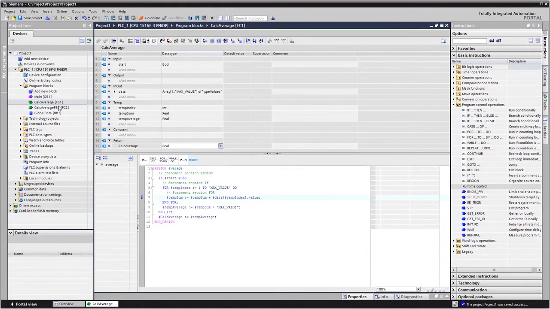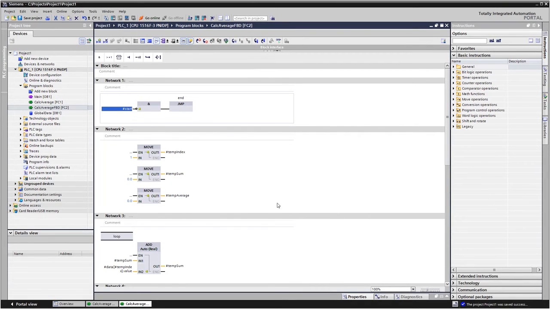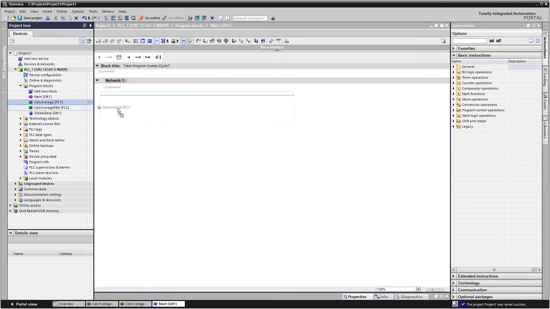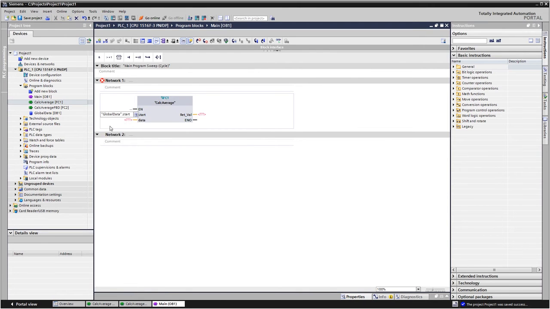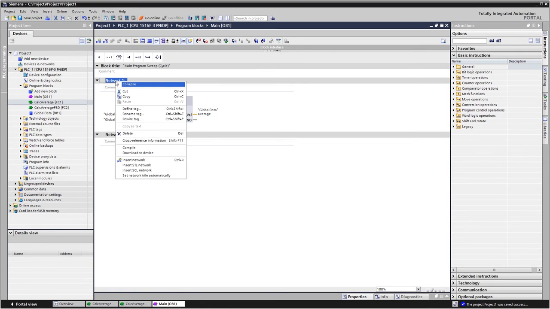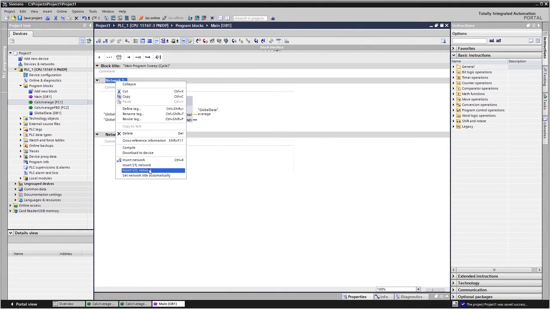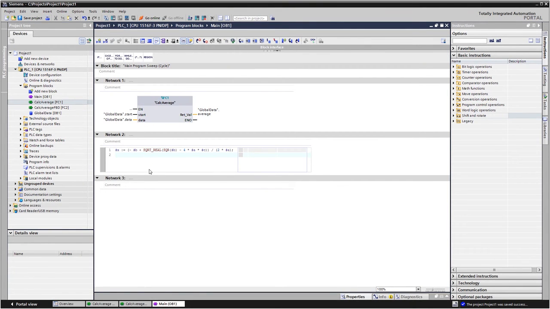As you can see, with the programming language FBD, your program for the same task would have been significantly larger. Now the SCL block simply has to be called up in an additional module. By the way, you can also insert arithmetic expressions or algorithms that can be more clearly arranged in SCL as an SCL network directly into an LAD or FBD block. Thus, depending upon your preference, various programming languages can be combined within one function block.